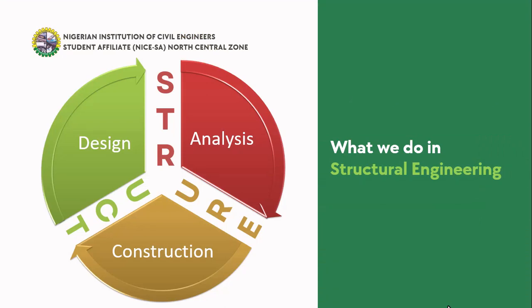Beginning with what we do in structural engineering. What do we do in structural engineering? We begin to ask ourselves, structural engineering is a course, a profession, but really, what is it all about? Simply put, you begin to imagine a situation where nature gives you everything you need. But it is one thing to have a material, it's another thing to maximize the potential of that material. And that's one thing structural engineering does.